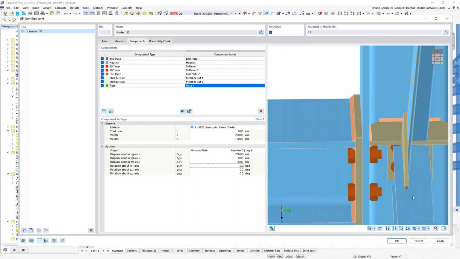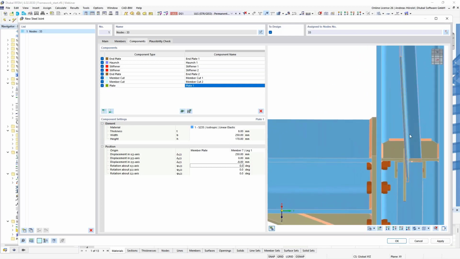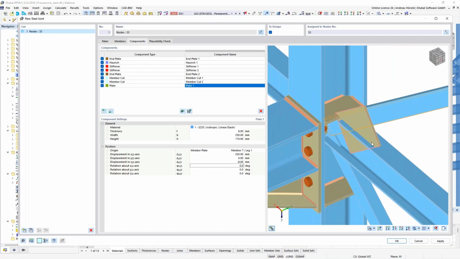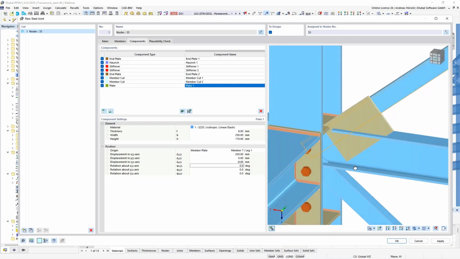Yeah, and you can see now it's not in the axis of the platform beam. Yeah, that's the difference between the static model and the connection model. Yeah, the axis of the L section is here, and the axis of the horizontal beam here, and the plate now has an offset. Yeah, you can avoid that if you define an eccentricity for the bracing in the RFEM model, or you can ignore it for the steel joint design. I ignore it for the steel joint design. It's up to you how to use it. That's the difference between the axis model in RFEM and the detailed connection model.